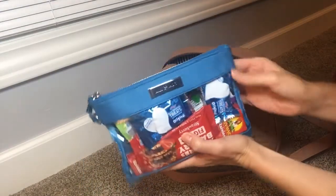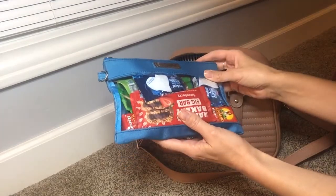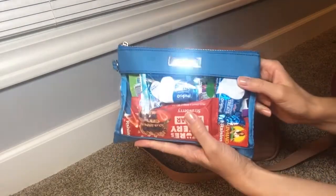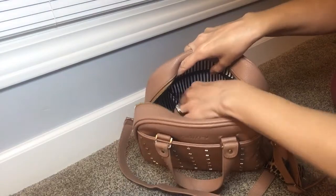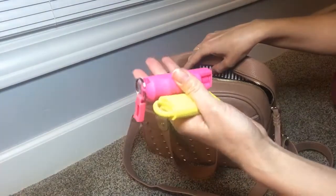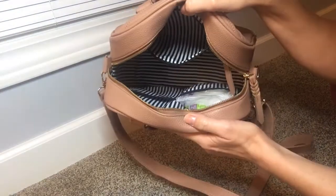This is the smallest one and I think it is quite large. I have a medium and a large one that came with it and I don't really know what I'm going to do with those, but I really am liking these cases. In the zipper pocket back here I just have a bunch of masks, and my mace and my little birdie. And that is all I have in this bag.